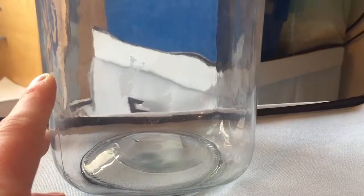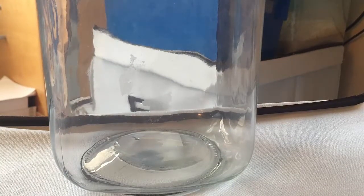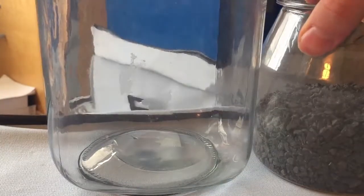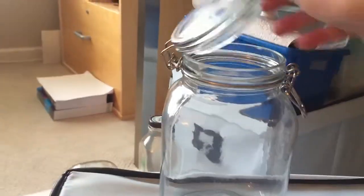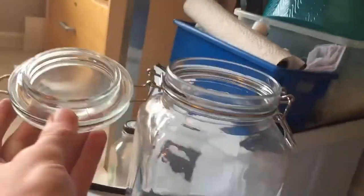So what we're just gonna do is pour the gravel in. Now, I want to use this gravel, but is there enough? I might have to use most of it. All right, well, we'll see. I don't really have anything else that doesn't look ugly, so we'll just use that. This is one of those really cool jars that you can open like this. I love these jars. And I know normally these have a rubber piece here, but I've taken it off because it's red and I don't like how it looks.